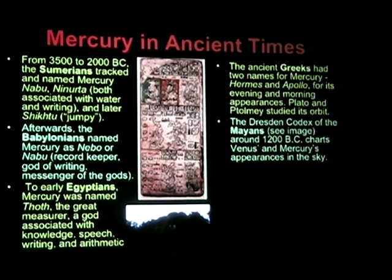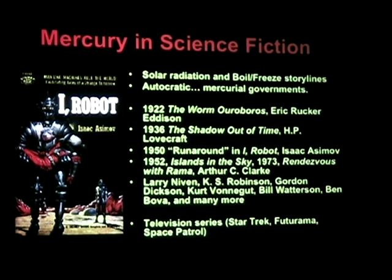Mercury has been known for a few years now — they discovered it way back when they first started seeing things moving around the sky. Different peoples had different names for Mercury, and they all pretty much considered Mercury to be like a messenger, a little speedy guy, because he'd just pop up and down. In a couple weeks you'll actually get a chance to see Mercury. Mid-March, around the 18th, 19th, or 20th, it'll be pretty close to where Jupiter will be and almost as bright. Mercury has also been featured in a lot of science fiction and fantasy, as well as television shows like Star Trek and Futurama.